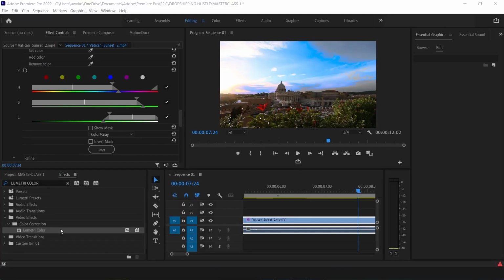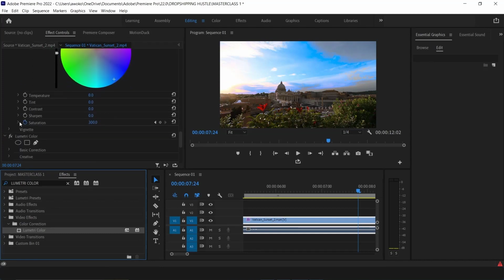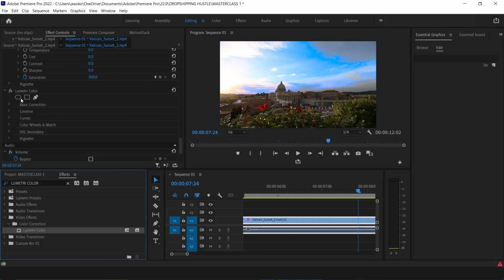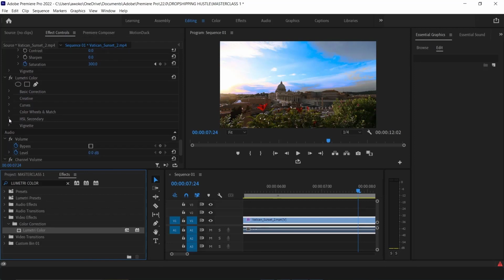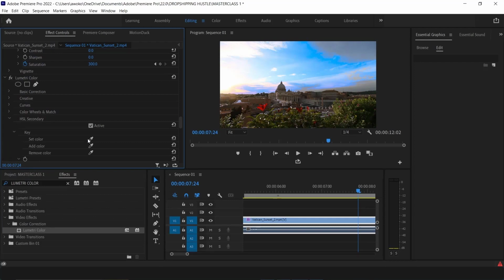All right. As we go further, I will show you how to use adjustment layers to work on some things like this. Okay, so let's jump right in. I need another Lumetri Color. Either I click and drag it inside, or I just double click it. If I scroll down now, I'll see the new Lumetri Color I just added, which is this. If I go to the HSL secondary, which lets me select a particular color, I'll select a place that is green. Which green am I looking at?